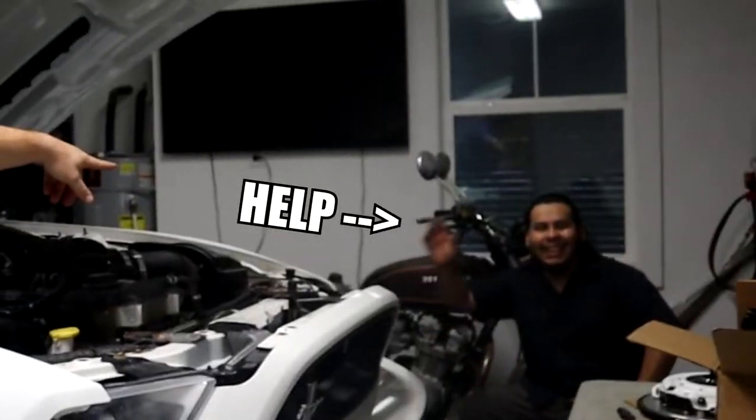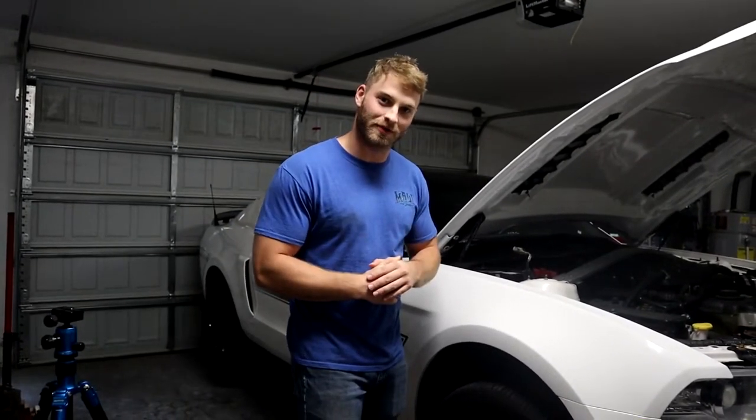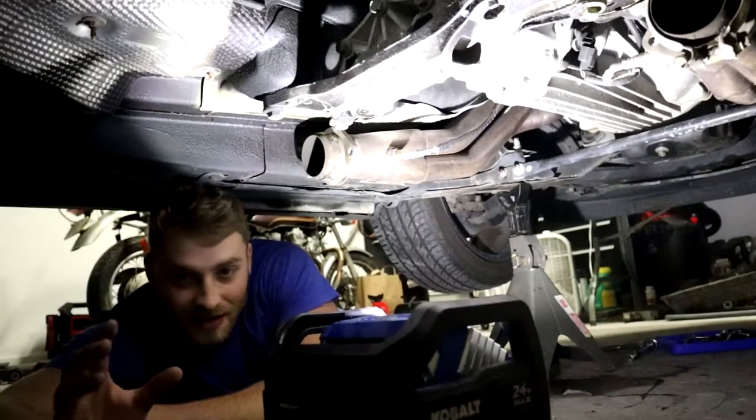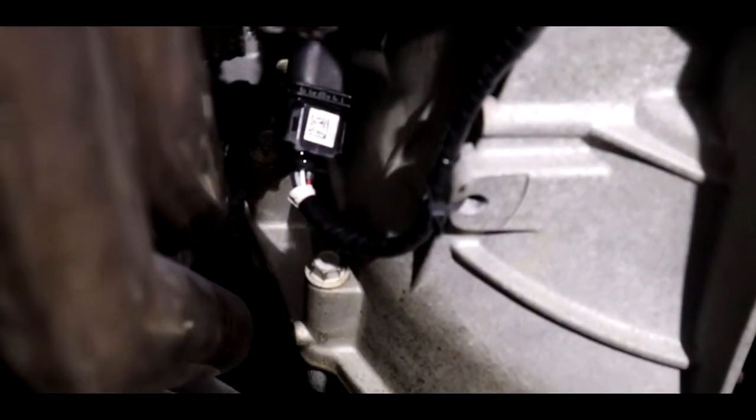All right, we're on day two. I got some help today. Hopefully he can help this process go a lot quicker. I'm gonna go ahead and start putting the new shifter on our transmission while Kev knocks out our bell housing bolts. All right, now that we're down here, Kev's gonna knock out our bolts that attach the transmission to the engine. I think there's about 9 of them.